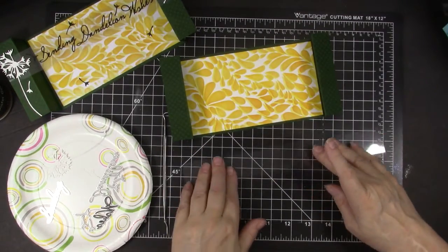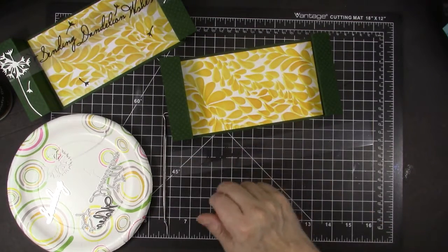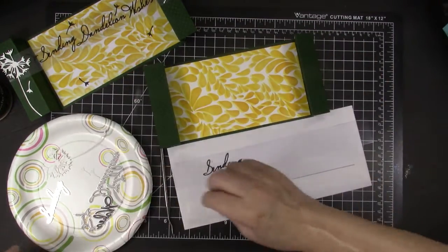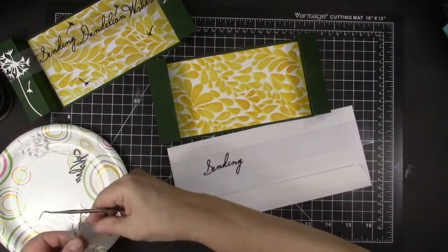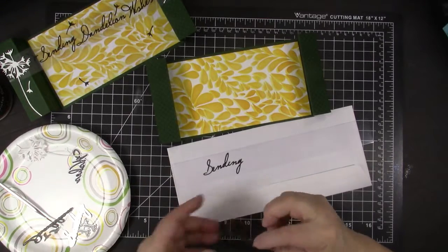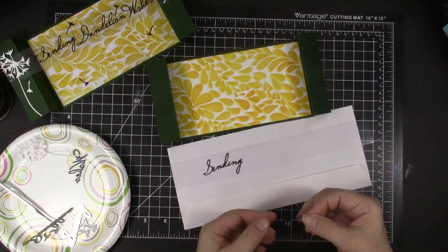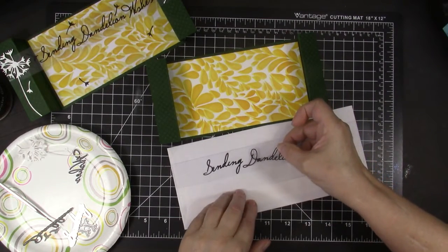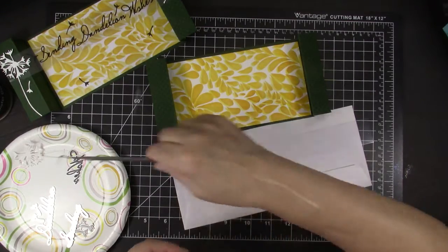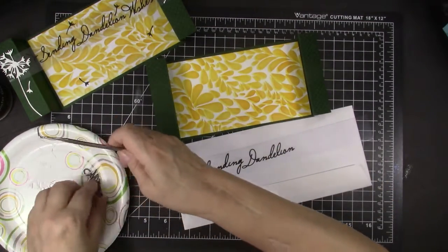I am going to use some glue dots for adding those other things, but I want to start the words about there. Let's try it on here. Then you can see it, and I can see it, right? Sending Dandelion. I think there's a little extra piece there in the A that I don't need, but let's see. Oh, I think it's right. Dandelion Wishes.